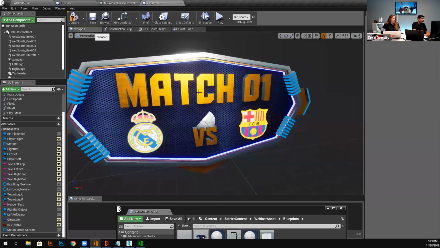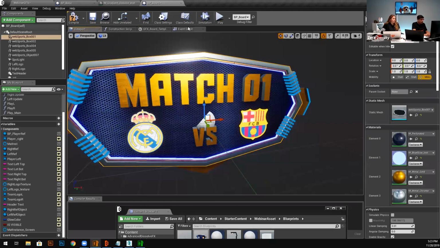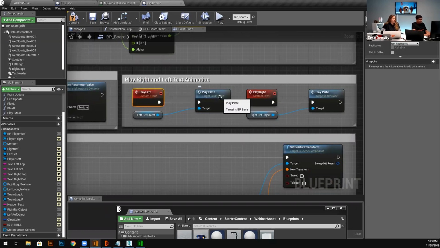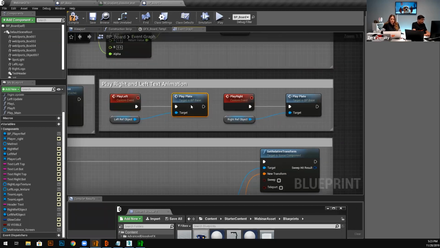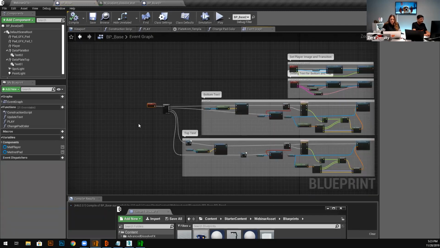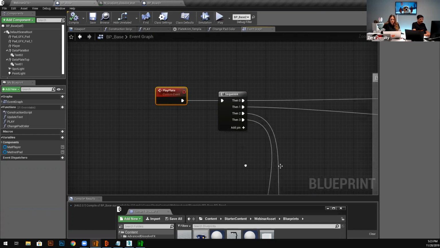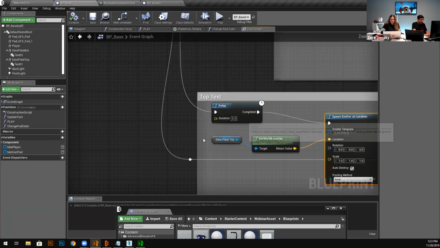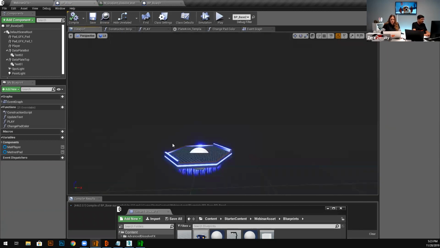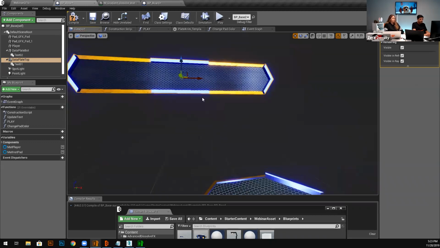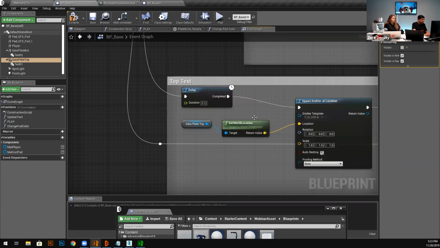If I want to change this texture, I'm talking about this, right? Play left and right text animation, it's there because the text animation is already there right here in the blueprint, okay? Left plate and right plate, you see? And it is the particle that I am spawning. And the location that I set is the plate. And what is plate? It is right there. Let's make it visible. This one, okay? Make it invisible again.